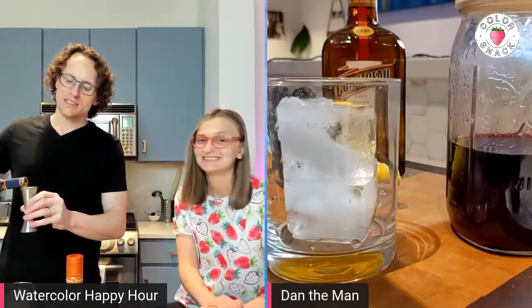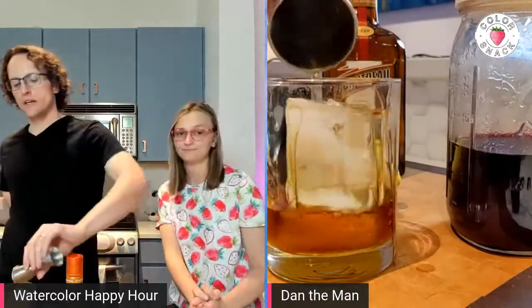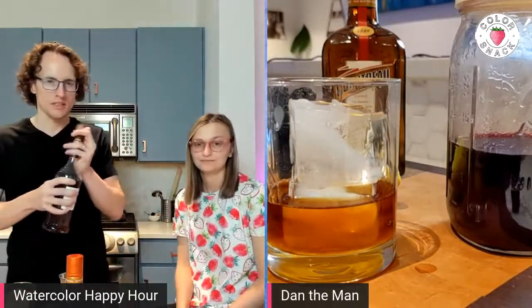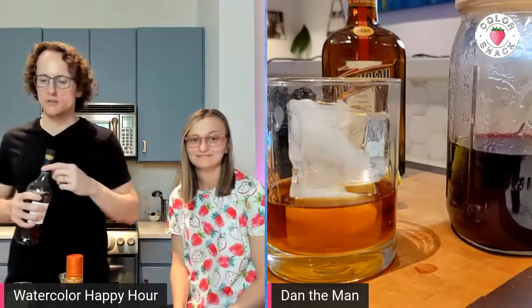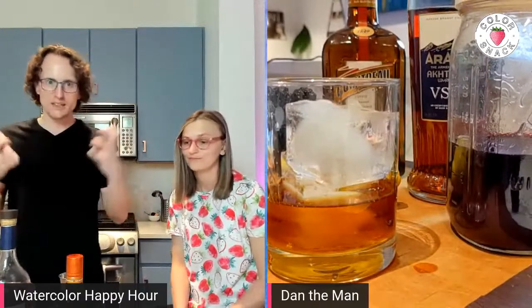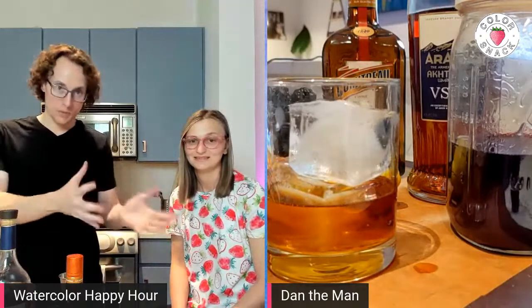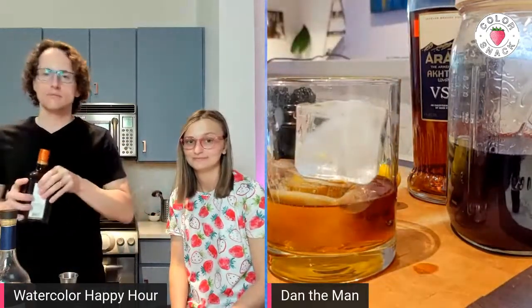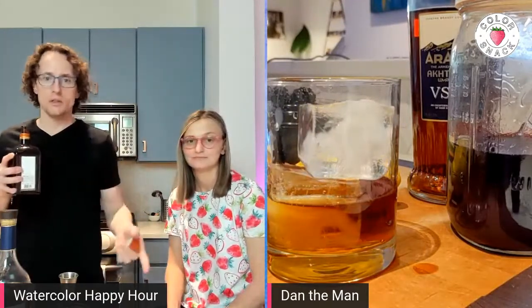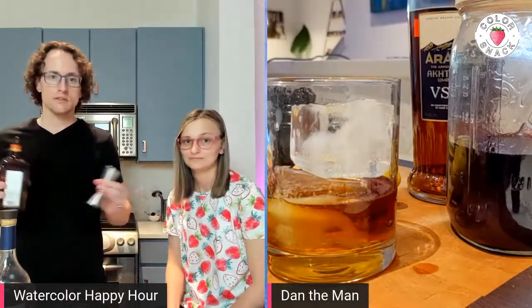I will say, though, that a raspberry or a blackberry will probably work better than a peach. If you're using peach, you would probably want a little more acidity. We're only going to add a little bit of lemon juice to this, just to bring out the brightness. If you're using something that's very sweet, because there is some acidity in blackberry, you probably want to add more acid. But everything's personal taste. I tend to like my cocktails lower on the acidic side. Other people like them very, very bright. But that's up to you.